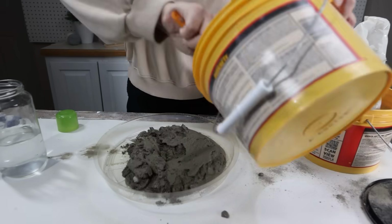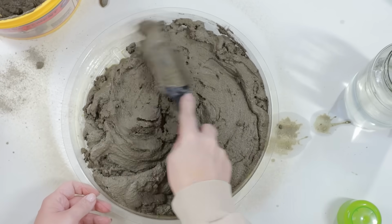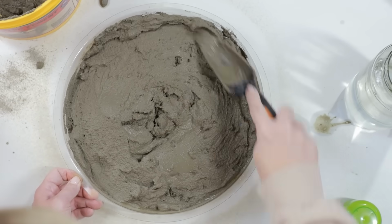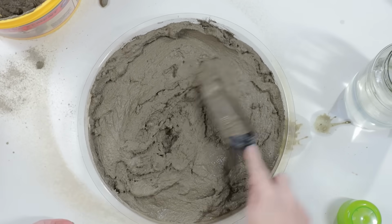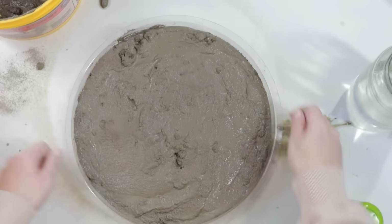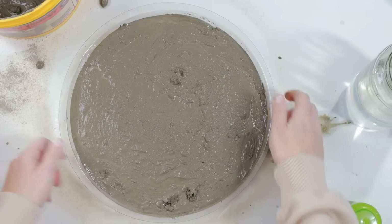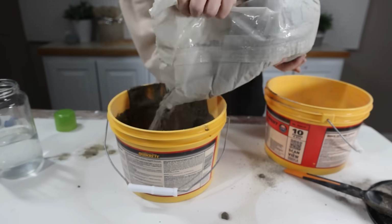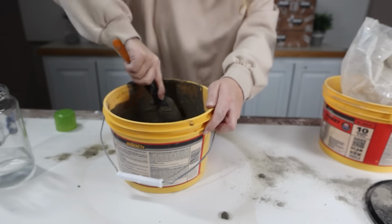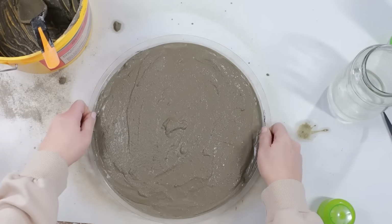A great way to level it out is just to move your container side to side. You can also lift it up and drop it down. That's gonna really help to smooth out that container. The other cool thing about these plant saucers is they have a little bit of indentation on the bottom, and you wanna make sure that you get that completely full. So when you pop it a couple of times, that will get all that Quikrete to settle down into those indentations. If you wanna fill it a little bit more, just add some more Quikrete, mix it with water, and then add it to your plant saucer. I did this twice so that I would have 2 stones.